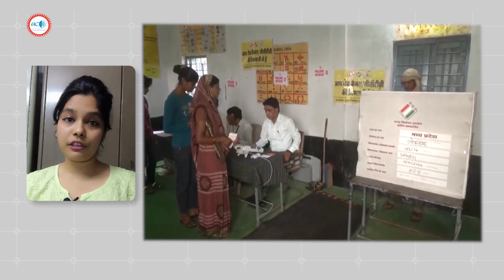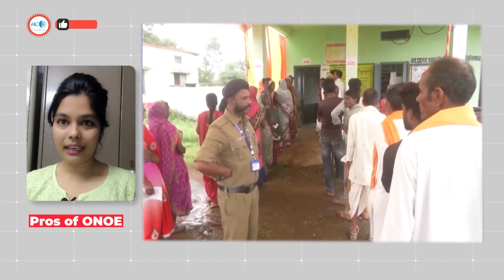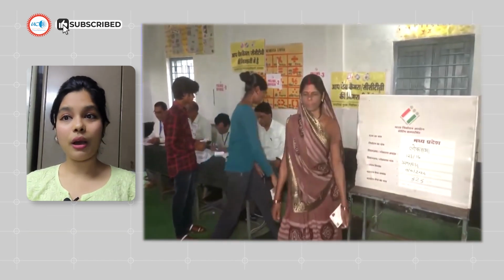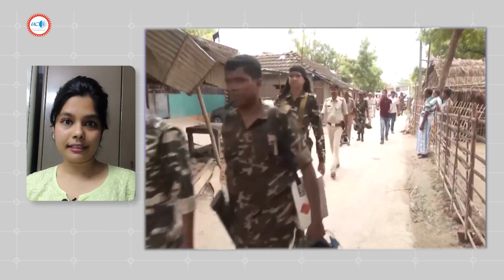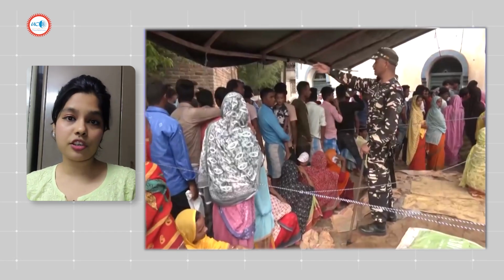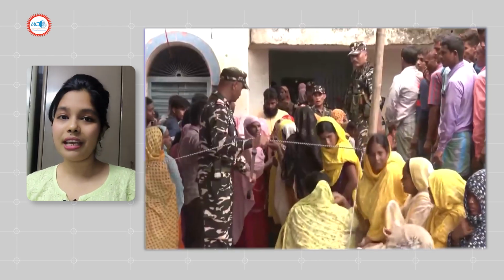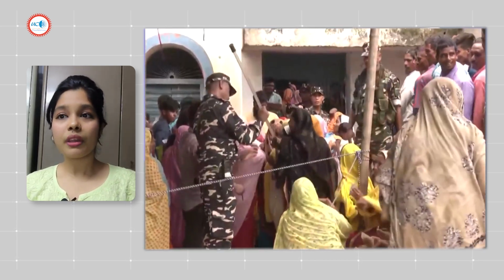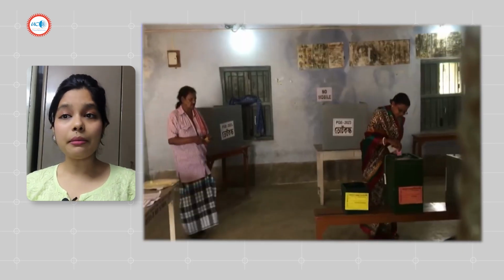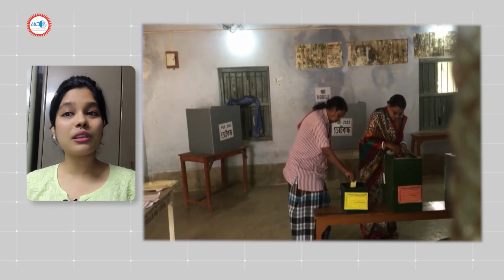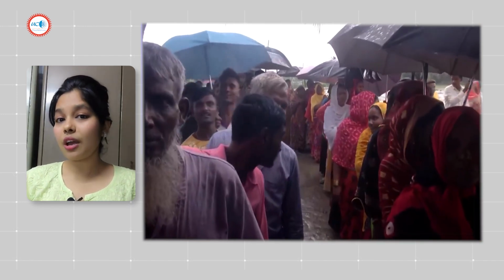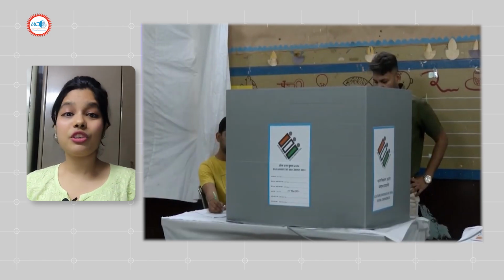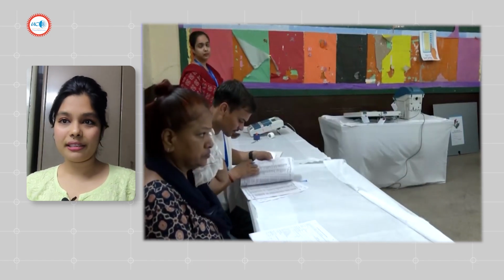Now we will see the benefits of it. The pro side of one nation, one election. Supporters of one nation, one election argue that frequent elections in India create policy paralysis. Yeah, that's the negative impact of frequent elections. If the country is involved in frequent elections, then policies are difficult to maintain, which hinders effective governance. With simultaneous elections, the government will be able to focus on development without the disruption of election campaigns every month. So the government does not have to pay attention to the election campaigns happening every month. They can work on the governance and the policy side of the governance.